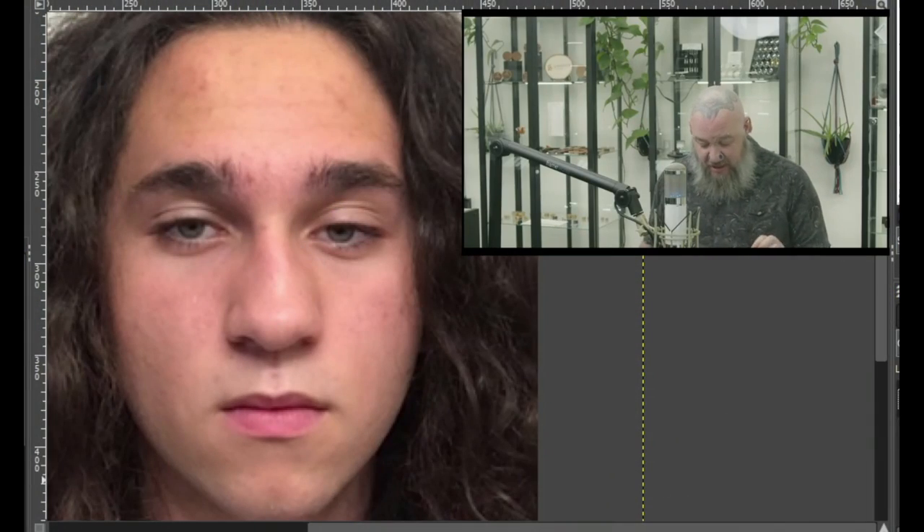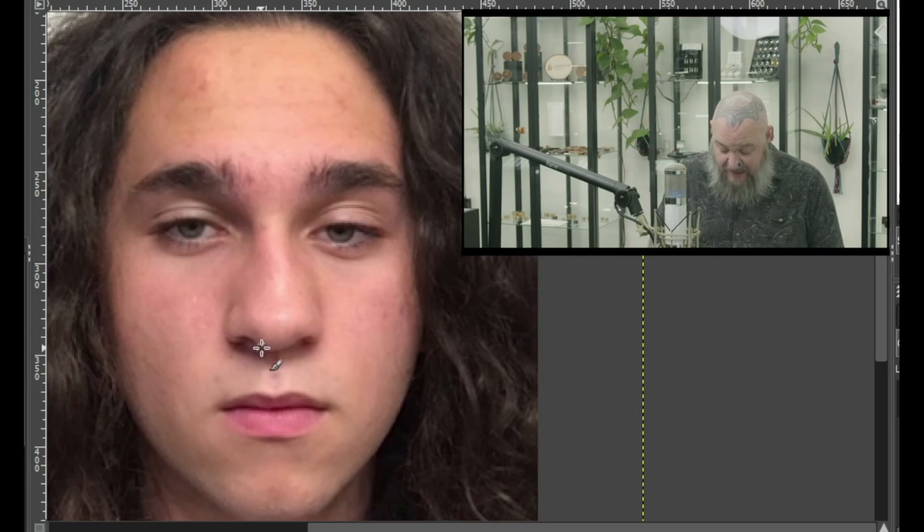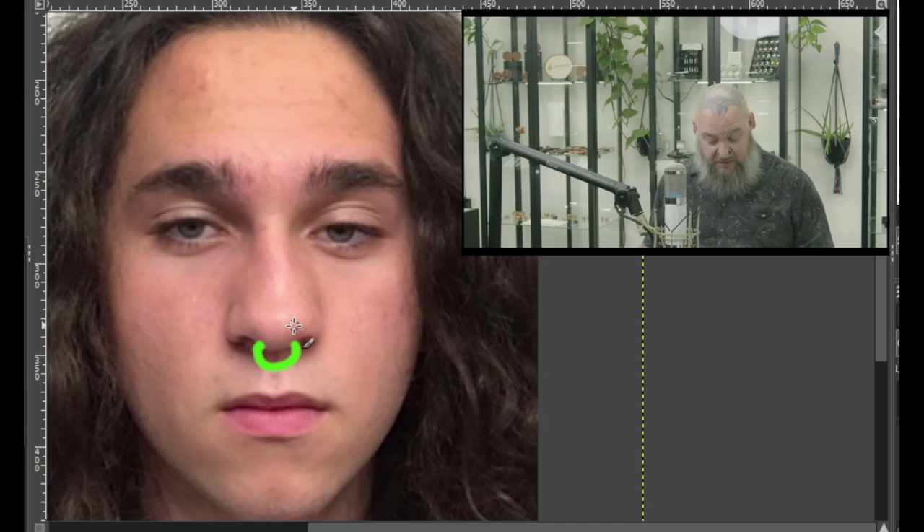Up next, we're going to be taking a look at Yosef. Looking at his face, the first thing I'm drawn to is the bridge — you can see there's some shadow right there, which means it's probably pronounced enough to actually pierce and might not even hit the bone. If it's really close to the bone, don't do it. But a bridge piercing would be epic. I can also see a septum piercing — sometimes when you have a nice shadow like that, a septum at a larger gauge looks really cool.